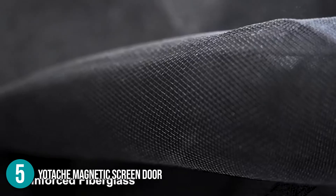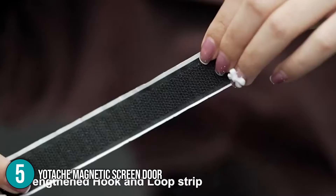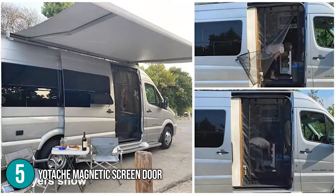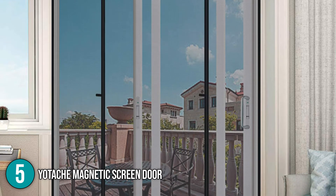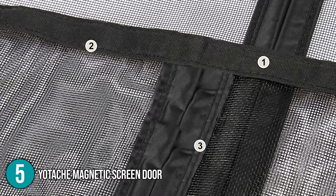It also has an innovative double door design that allows more than two persons to pass through simultaneously. The kit includes a high-quality fiberglass magnetic screen, a roll of hook and loop tape, a pack of push pins, and an instruction booklet. The Yotash magnetic screen door can improve indoor ventilation, add security, and make a great first impression for your lovely home. It can survive years of use, and for this, it earns the number five spot on our list.